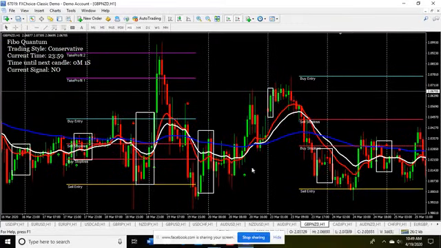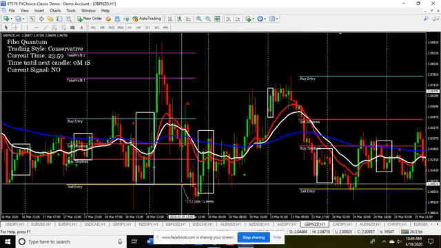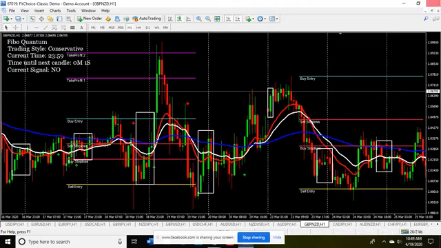Now the last, what do we got here? We have a sell entry right here. The time of the entry, we're in. It's red, white, and blue. We get in right here, and we're out with our 50 pips.